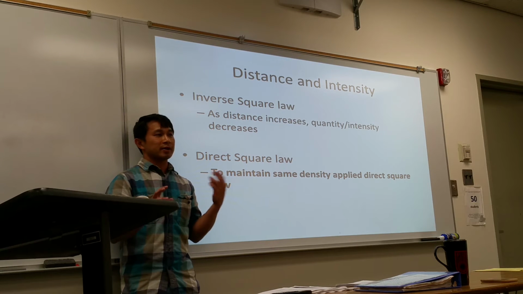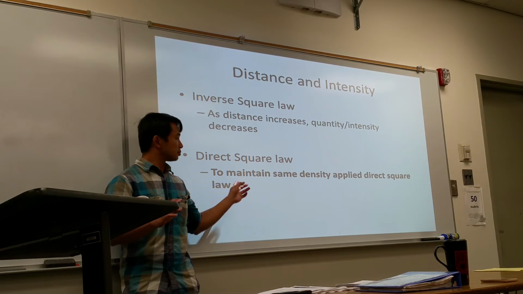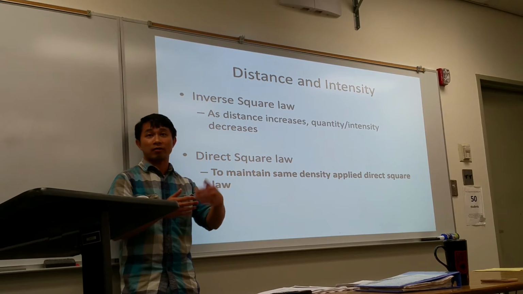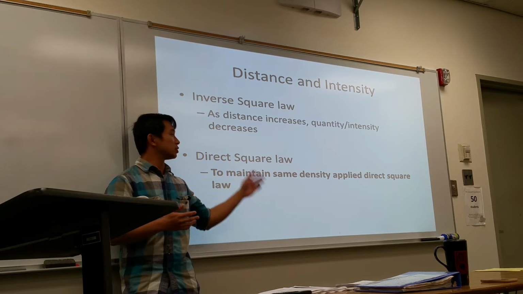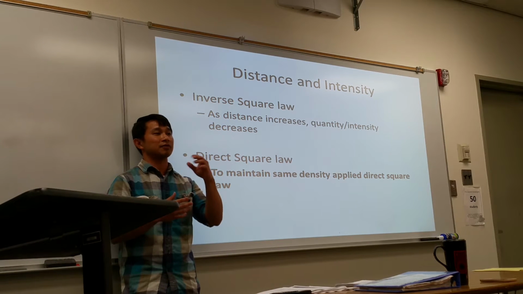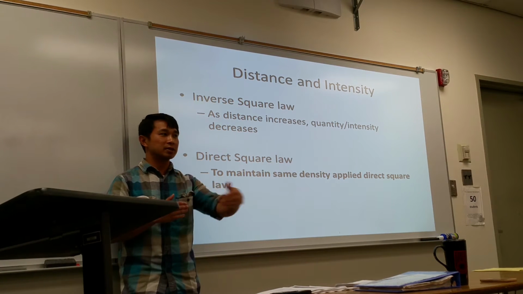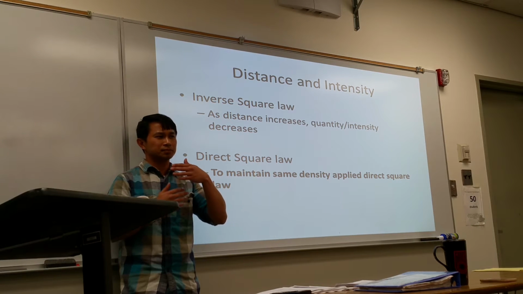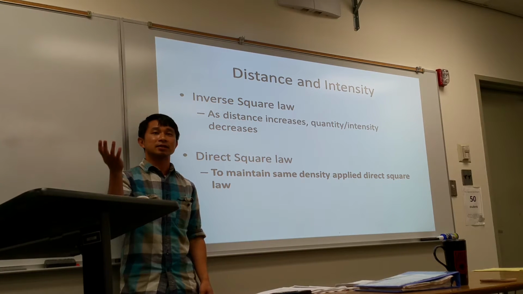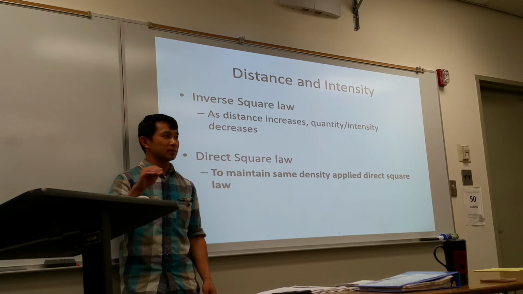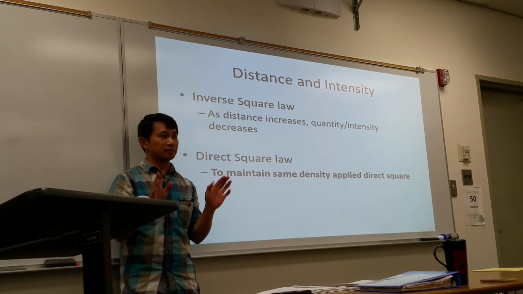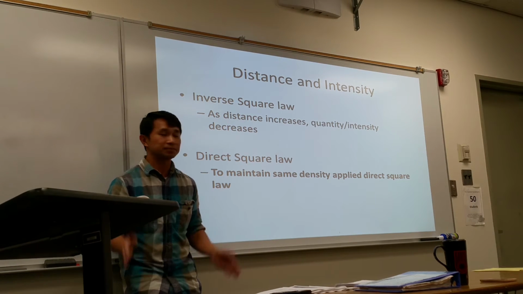When you want to figure out how much you need to change mAs based on change in distance to get the same radiographic density on the radiograph, we use the direct square law. Because when we change distance, we also affect the radiograph. Increase in distance will cause less penetration, which makes the density decrease. To keep the same density on the radiograph, we have to change mAs by a certain amount to have the same picture as before the change.